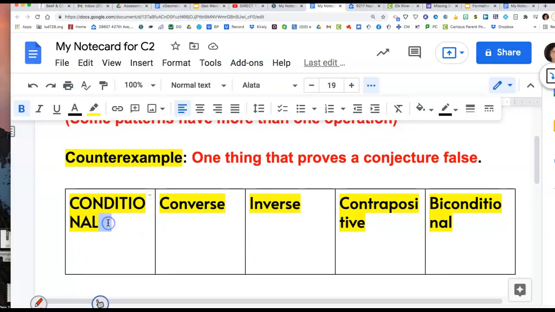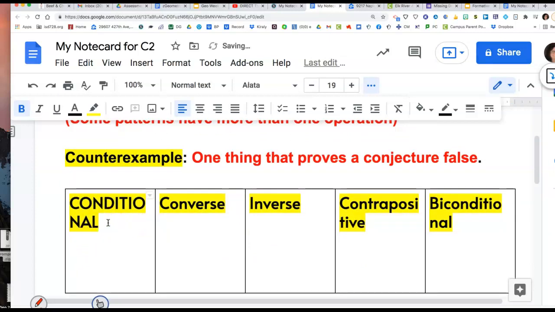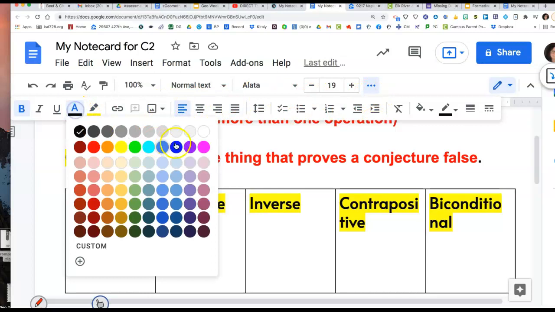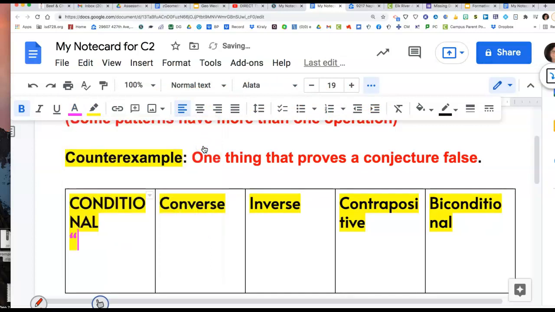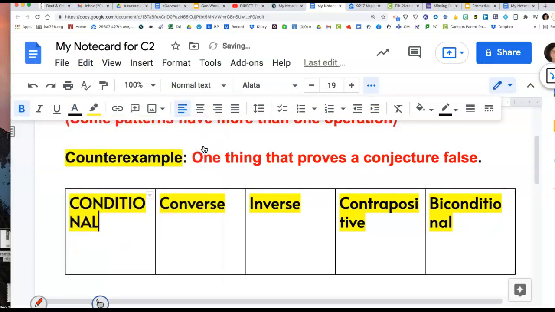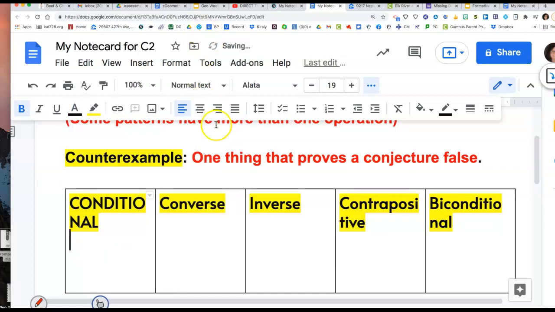All right, next up. Our conditional statements, this is what I want you to write, are in, I'm going to go pink, I think, so it stands out. You guys do whatever you want to do. Conditional statements are also, I don't want to be highlighted either. So conditional statements, turn my highlighter off. I'm going to go grab a nice color. Thank you. You guys are on the ball. Are also called if, then statements.